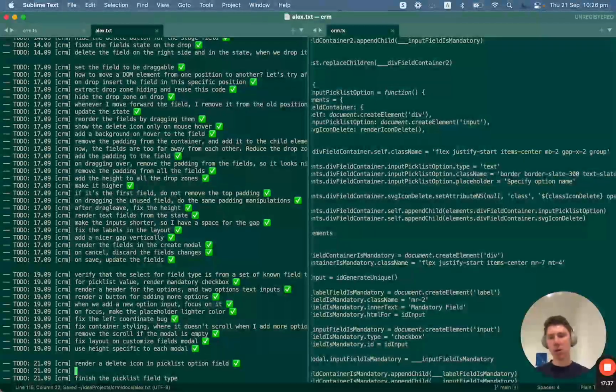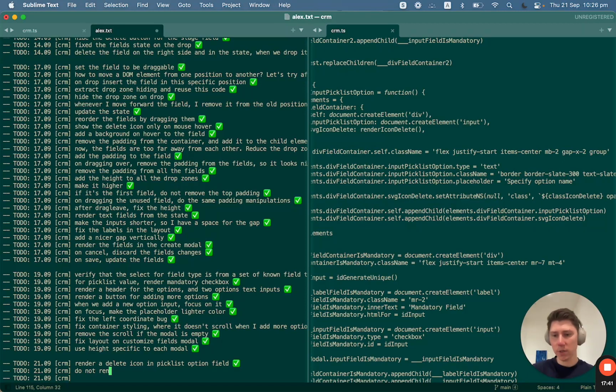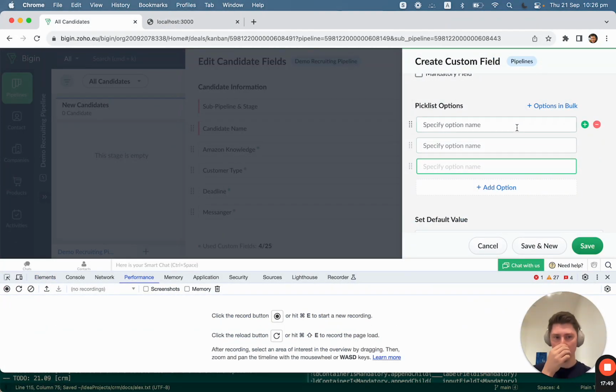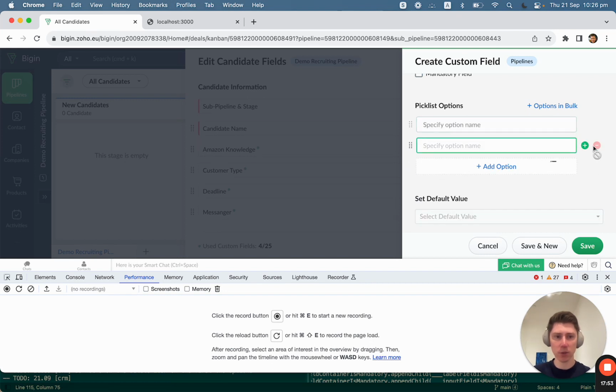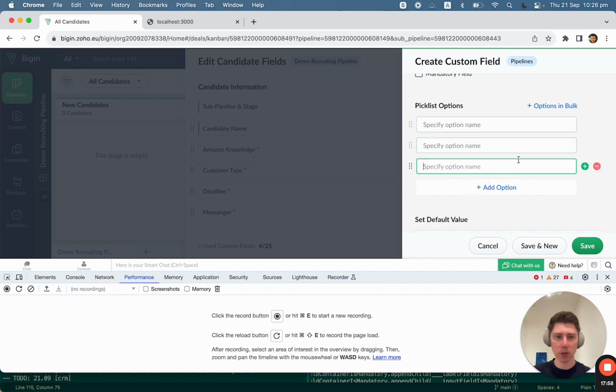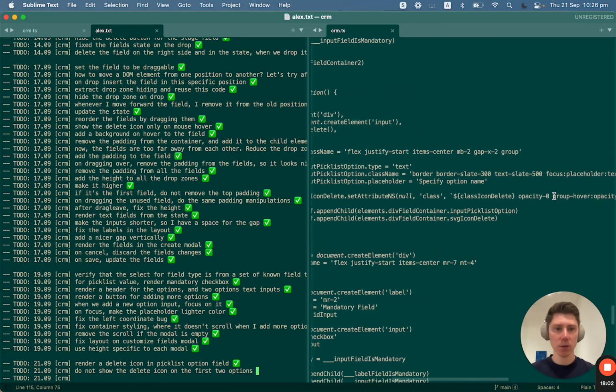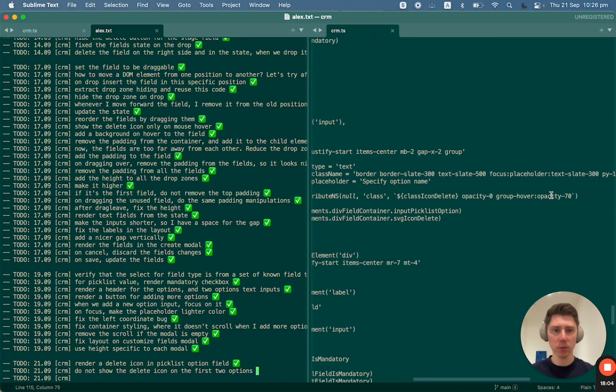Now we want to not show the delete icon on the first two options because we should not be able to delete the first two options, right? You see, I can only delete the third one. So that's what we want to do.